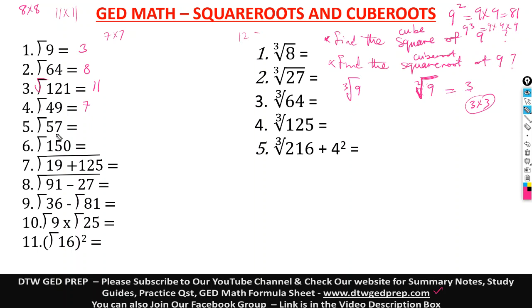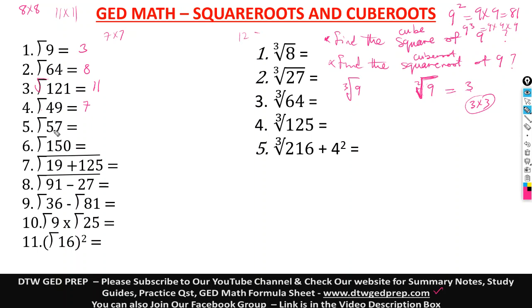Now, look at 57. 57 is not a perfect square, but you can easily know where it falls. That's why it's always good, before you get into your exam, to try to know the first 12 perfect squares. When I'm curating this video on the video course list, I would give a sheet that shows the perfect squares and the perfect cubes for you to practice, all right?